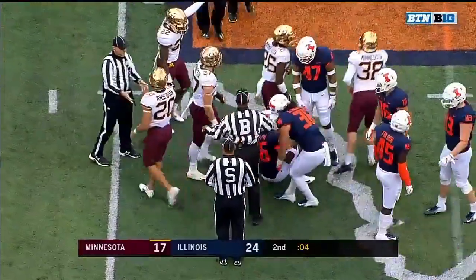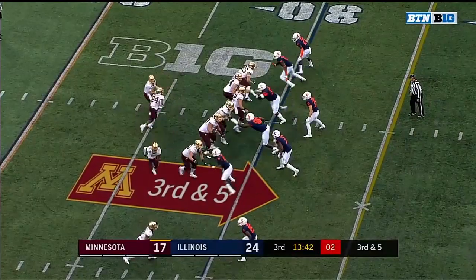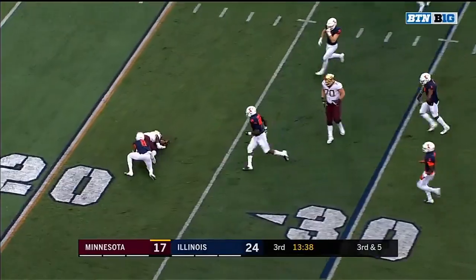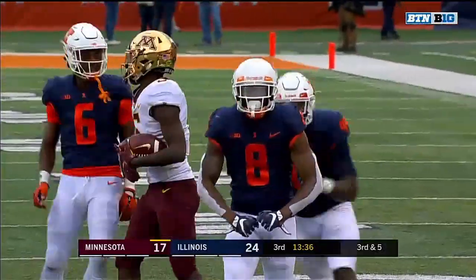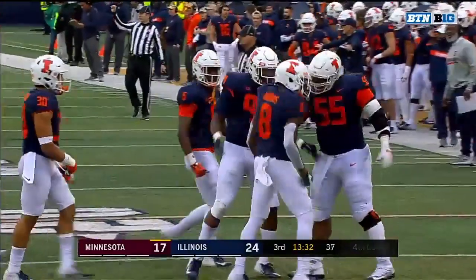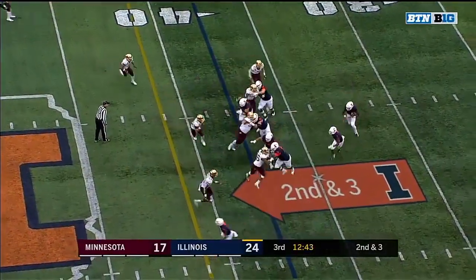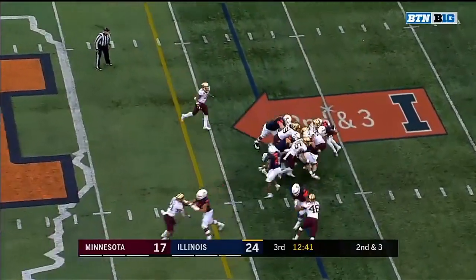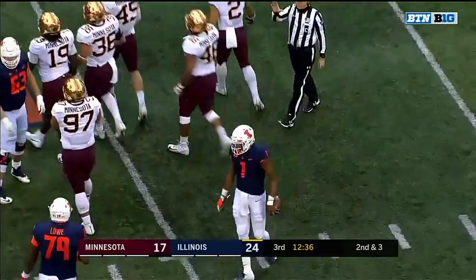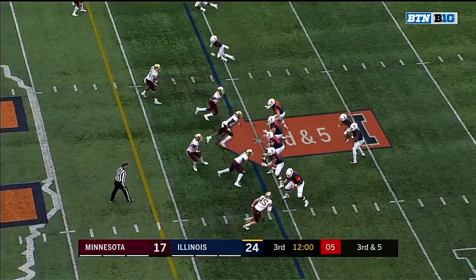Now there's only four seconds. You don't have any timeouts and you're right around your own 45. They try to get it to Johnson. Nate Hobbs coming up to make a nice play — a loss of three. Seven-yard game, and this one is just a straight run for Bush. But Minnesota's defense was there, leading the way — Carter Coughlin, one of the boys from Eden Prairie, Minnesota. Better know where he is in a passing situation.